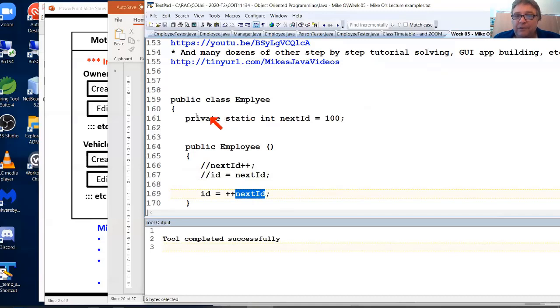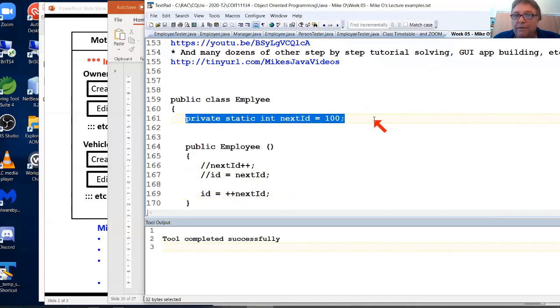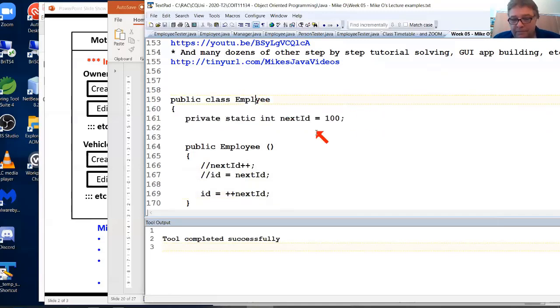And so that's shared amongst all class objects. Every employee you create has that communal data shared amongst all objects where next ID lives. So if you create an employee and we're adding 1 to next ID, that's affected that global data for all employees. That's because we've got static in front.